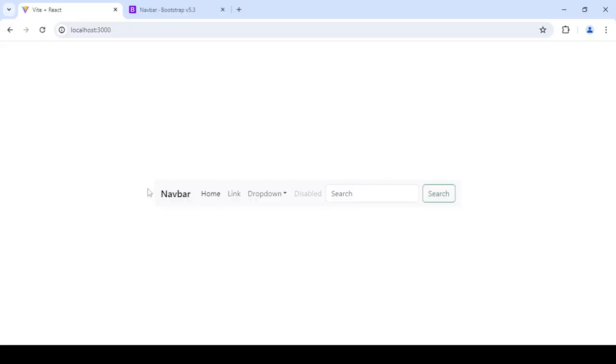As you can see, our navbar is right here. If you're wondering why this is in the center, that's because we haven't removed the default Vite CSS that came with the project. But it's fine. You can see that Bootstrap is working, and moving forward we will be making more tutorials on Bootstrap and how to install different things like a navbar and how to customize that navbar, and also how to use the carousel and all of that other stuff.